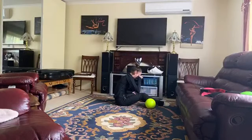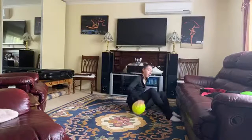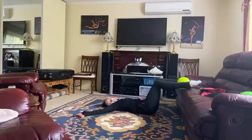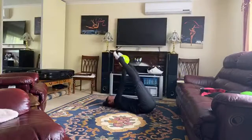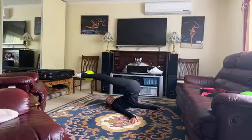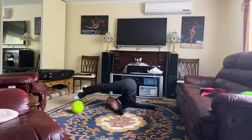Next exercise we do is our ball goes into our ankles. We lift our bottoms up and we lie down and we rest. I'm joking. Legs to the roof. We lift our bottoms up, over, not into candlestick, but slightly over. And we look with our chin slightly to the side at the ball, and we bounce.